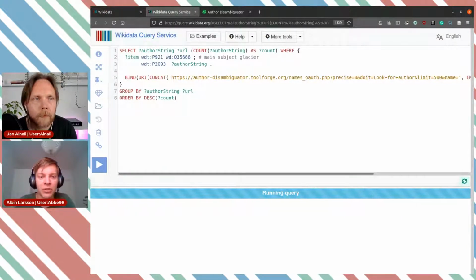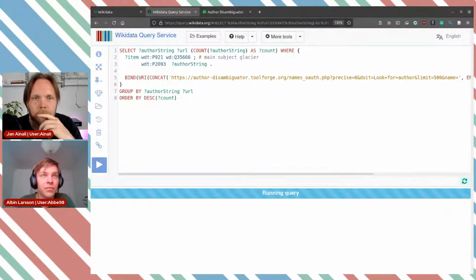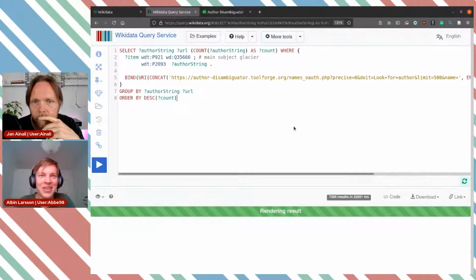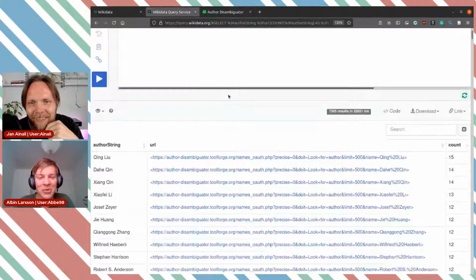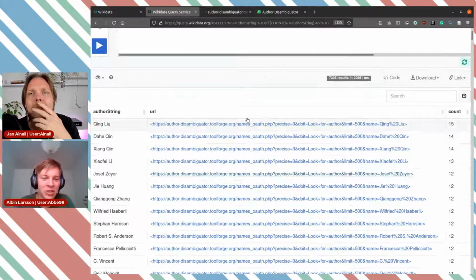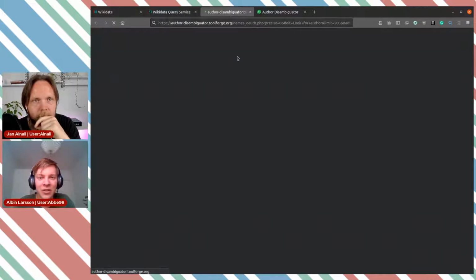And wait a while because it won't have cached this. Here we go. And you can see now we can click the URL. So if we want to work on this, we can just pick a name after a name here. I just opened it in a new tab by right-clicking on it. And it will load in the tool and we can start working. And when we are done, we can just move back to our query, continue with the next one.